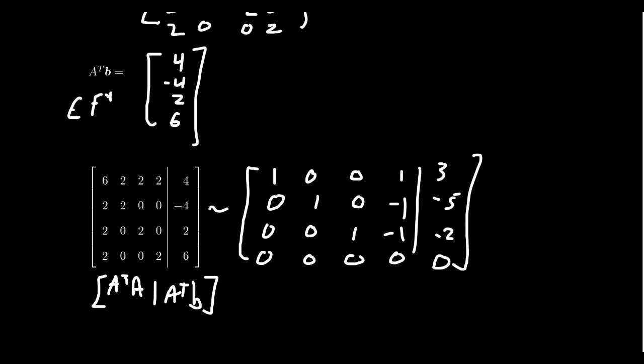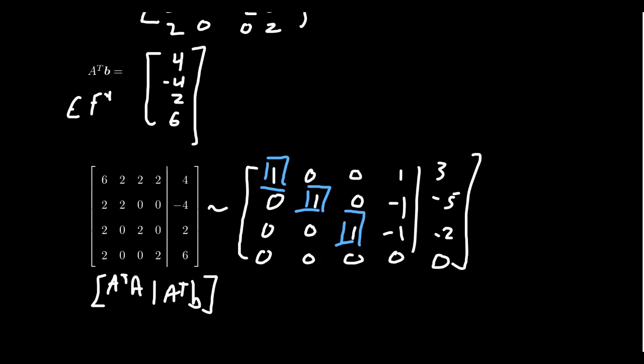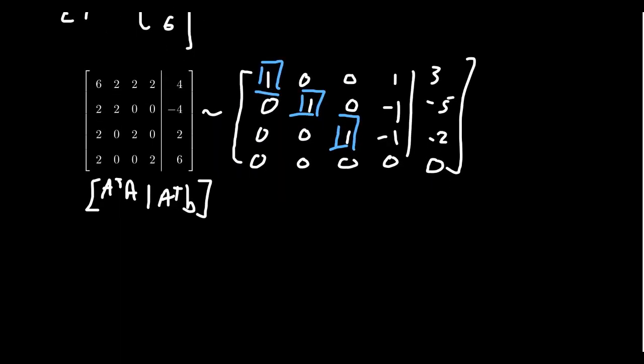So in terms of pivots, we get a pivot in the first column, in the second column, and in the third column. No pivot in the fourth row or fourth column there. So in terms of my solutions, you get a free variable in the fourth column. We get a particular solution. So x hat as a particular solution, we'll take when x4 equals 0. So the first one is 3. The next one's negative 5. The next one is negative 2. The last one is 0.